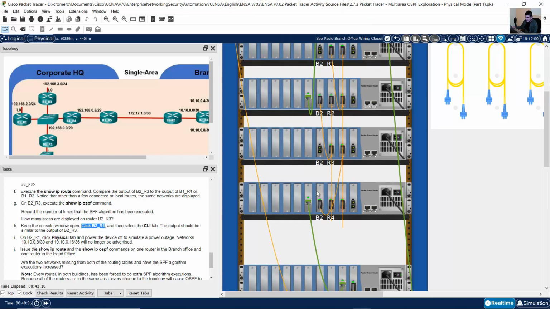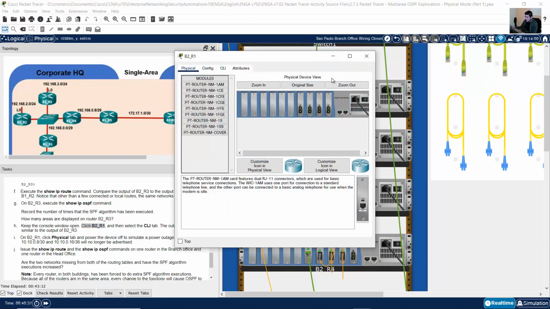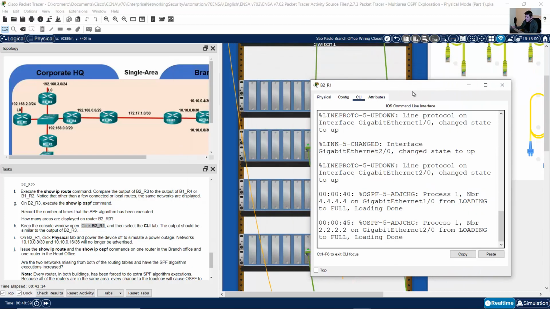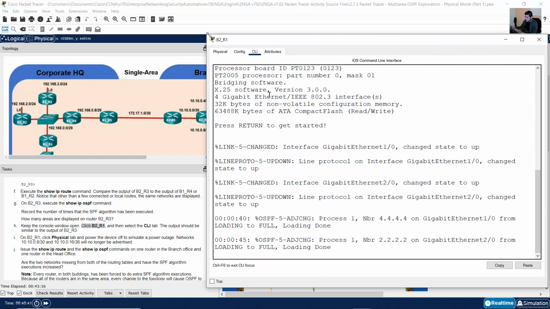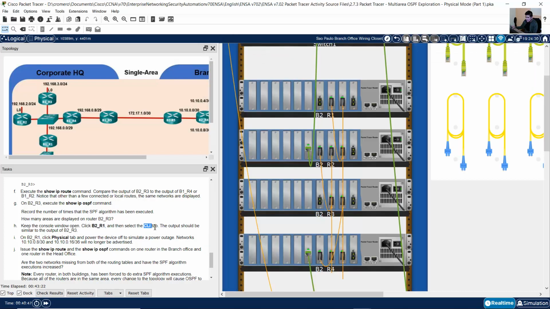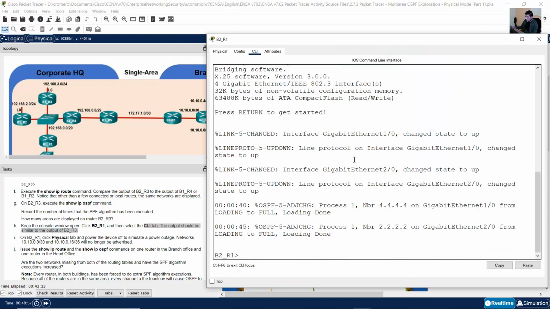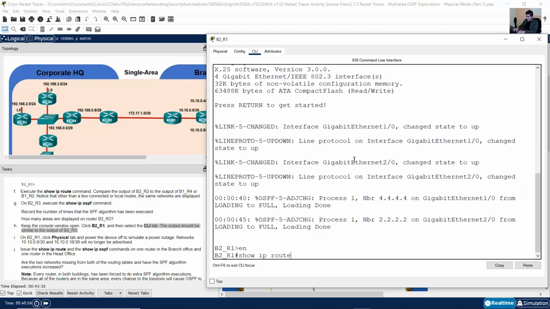Click B2R1, command line interface tab. The output should be similar to the output of B2R3. Okay, B2R1. Enable, show IP route.